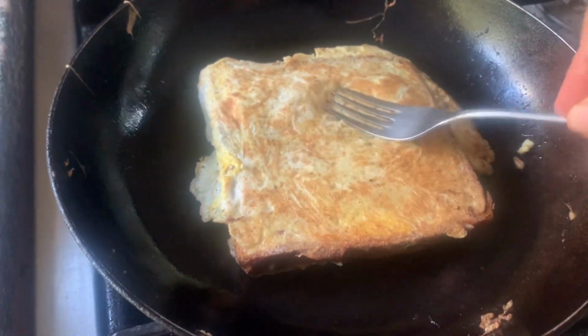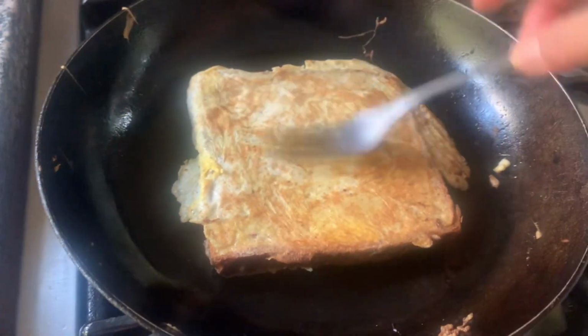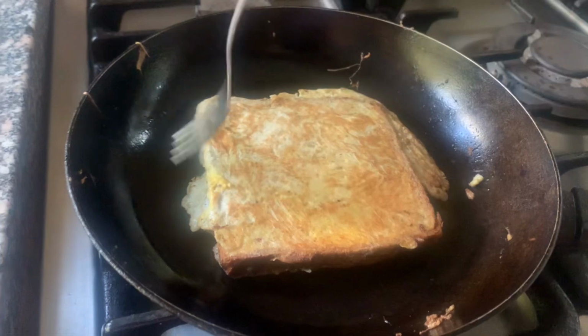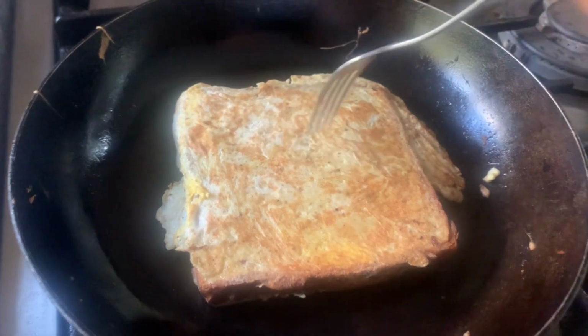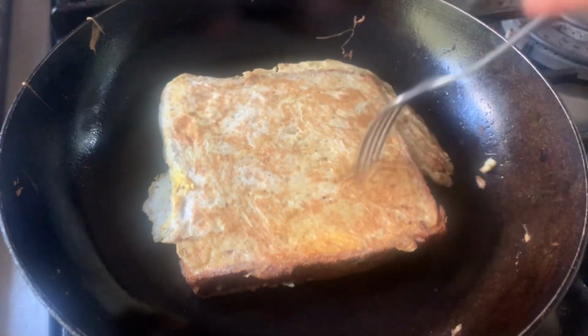Kailangan kasi siya, oh, parang hindi pa siya ano sa ilalim. It's not really cooked down, it's not really postel. When I postel up, still like this, don't do like this, that's why.